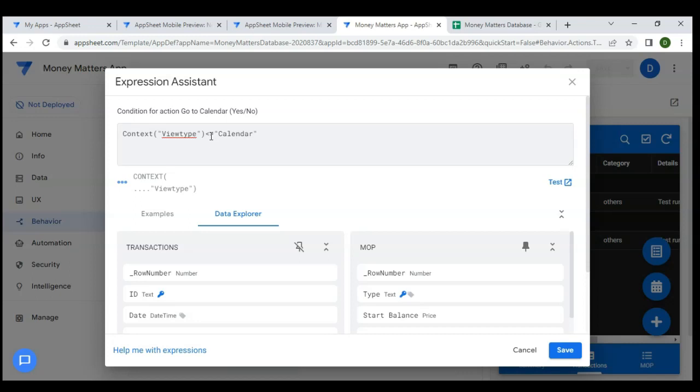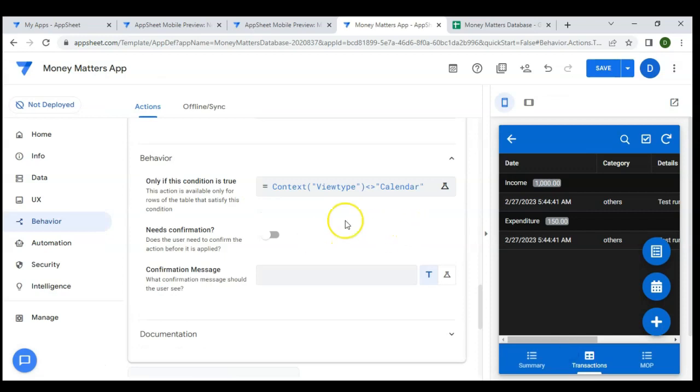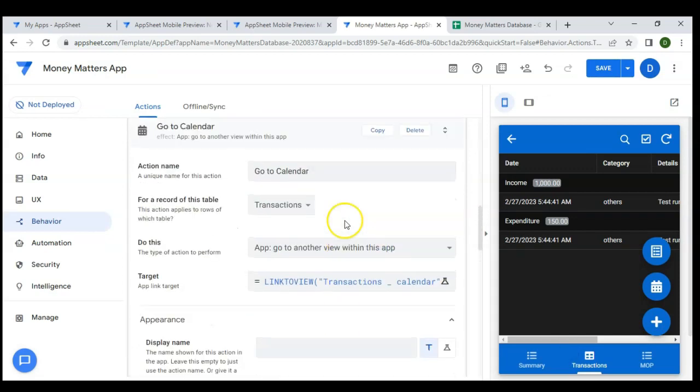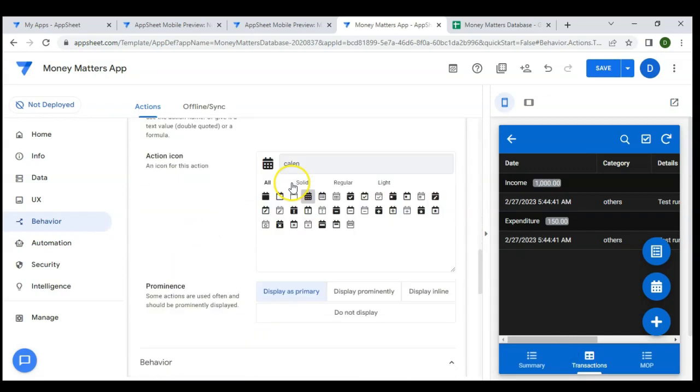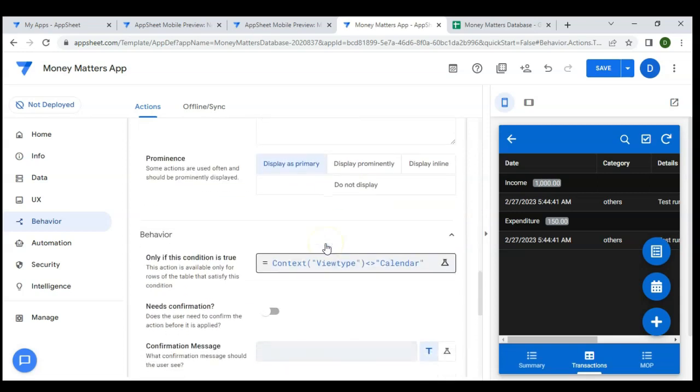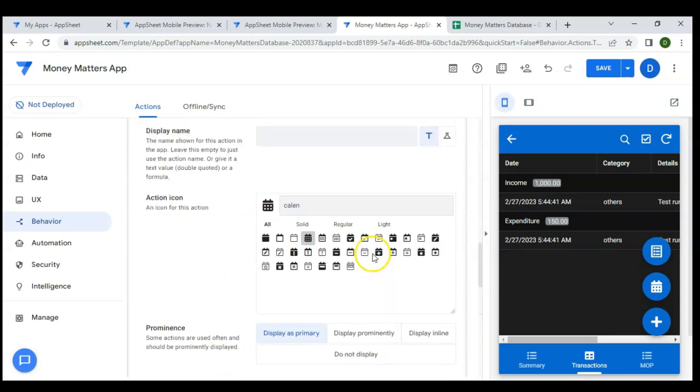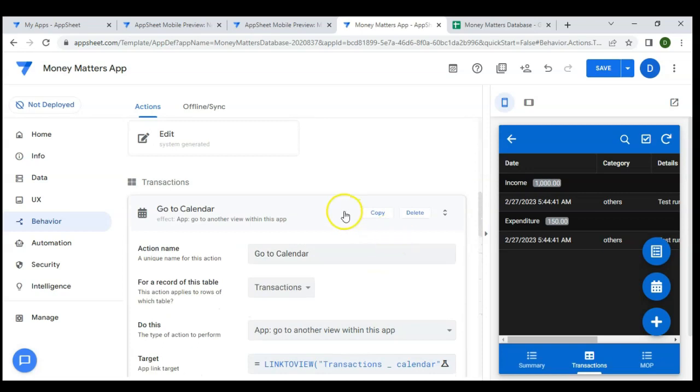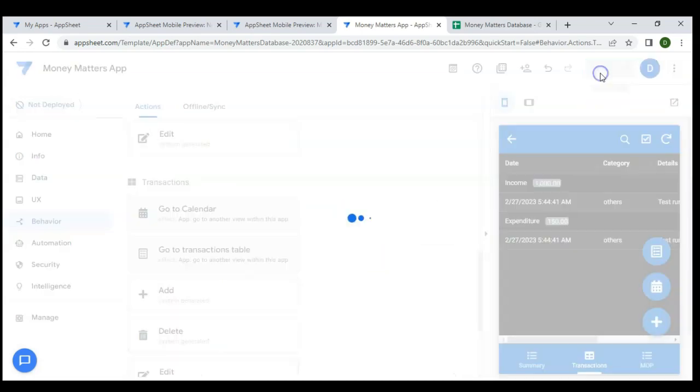So basically I'm saying show this action button when the view type is not equal to calendar, right? So this is for the calendar action button. As you can see, we're going to calendar. That's the calendar action button. We don't want it to show when we are in the calendar view type. So let me save this and let's see how it works.